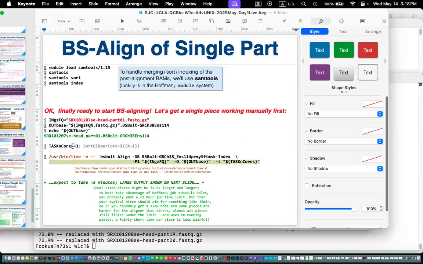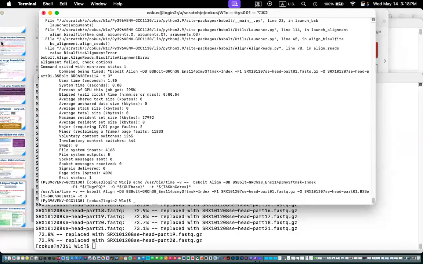I must have missed a shell variable or something, right? So one thing you can always do if you've got a command that's being ornery, just put an echo on the front, and then you'll see what all the shell expansions have done to it. So that looks kind of okay to me.